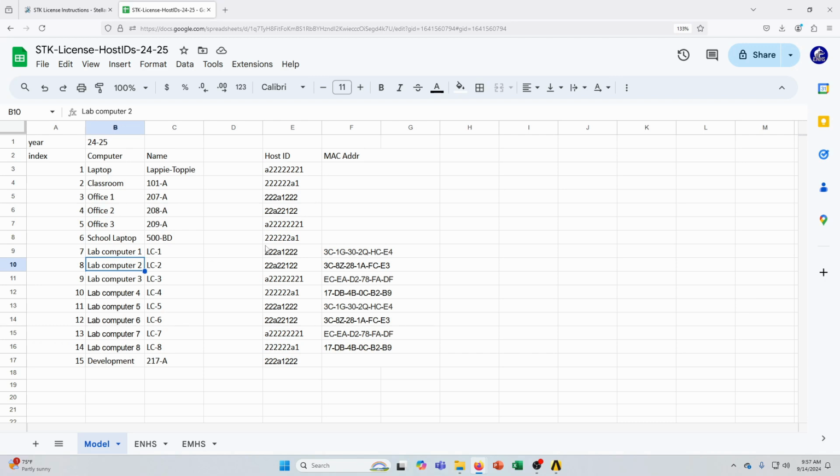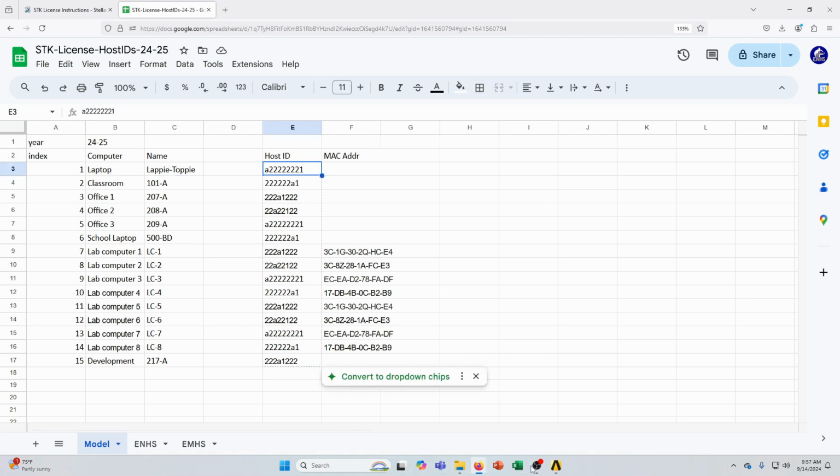Now, what I've done is I've gone through, and these are fake host IDs because I'm not going to put the real information in there, and these may be modified names of computers, but in the first column, I'm identifying the computer so that myself and the team director know which computer this is, so we know what Office 1, 2, and 3 are. The actual names of the computers are set up by our network admins, and so we would put those there so we could keep track of exactly what name it is.